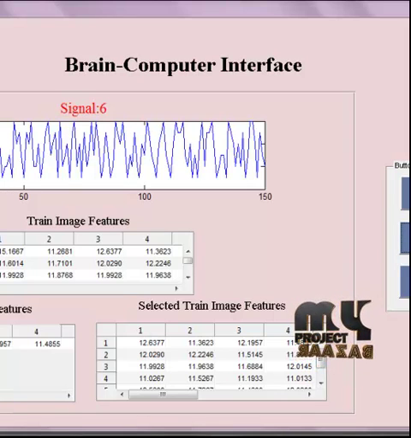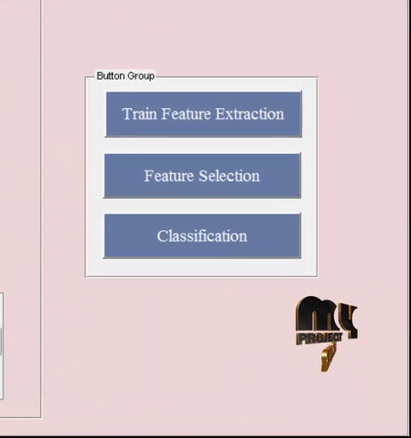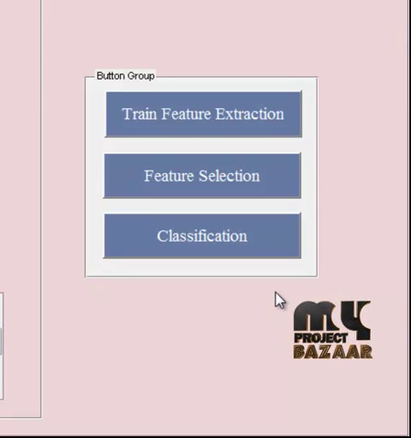The LSSVM classifier classifies the signal as normal or abnormal based on the true label provided and the training and testing features. So the input signal is classified as normal based on the provided categories. Thus, we are providing a system which identifies the signal as normal or abnormal based on the features extracted. The EEG signals were obtained from brain computer interface machines so that we can classify the signals based on this feature extraction process. Thank you.